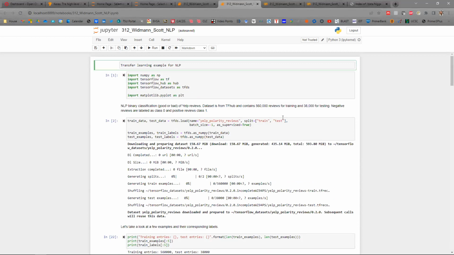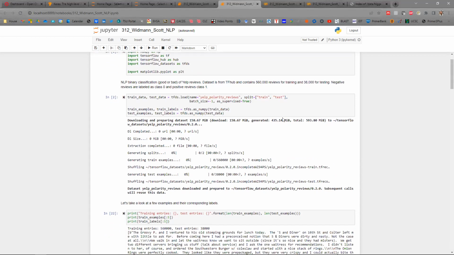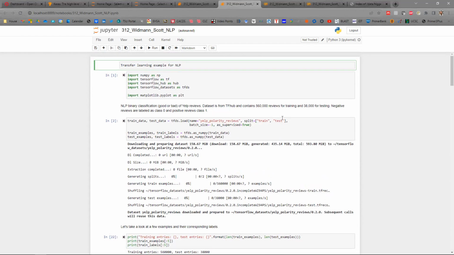And then this is another example of sentiment analysis using natural language processing. These are reviews from Yelp, right? So these are reviews of restaurants, whether the customer liked or disliked the restaurant.